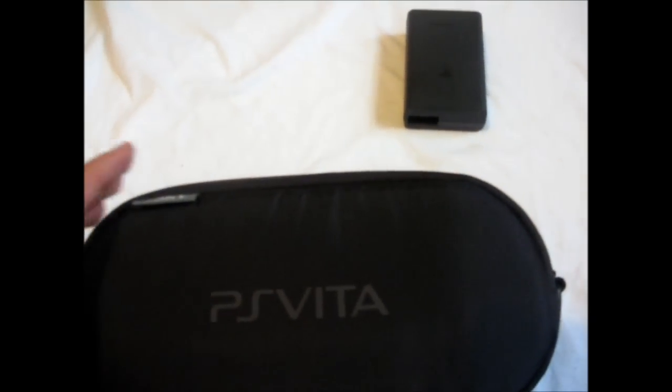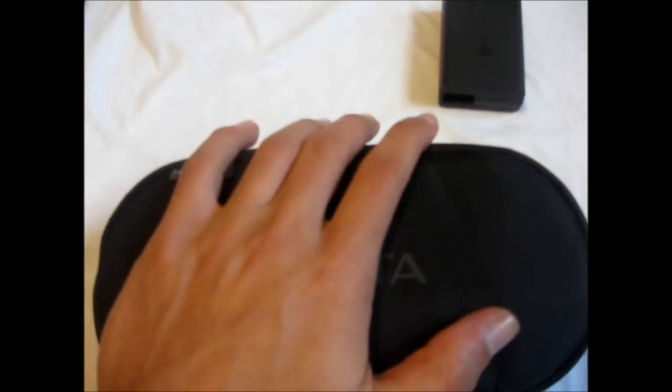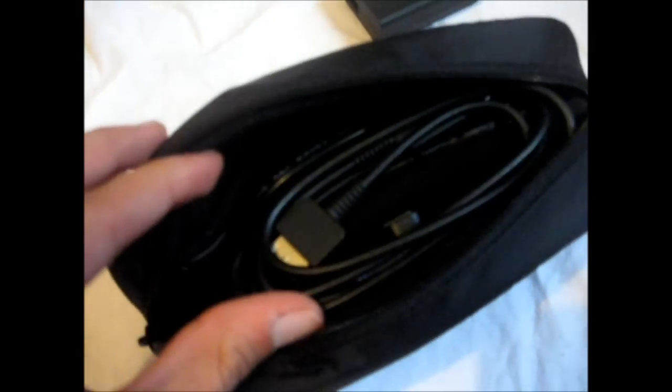You can also do this — it works as well. You can put the wall plug wire with the USB in here with the Vita and games, and keep the brick out. Put the brick in your pocket — it's smaller than your phone. You put your phone in your pocket, you can put this in your pocket too, or maybe in your book bag. I managed to put the USB in pretty nice — the USB is on top just like that, not even touching the Vita. It might touch the top but it's not going to do anything. And right there is where the wall plug is — it's not tight either. The USB is really small so you can really put that in there.